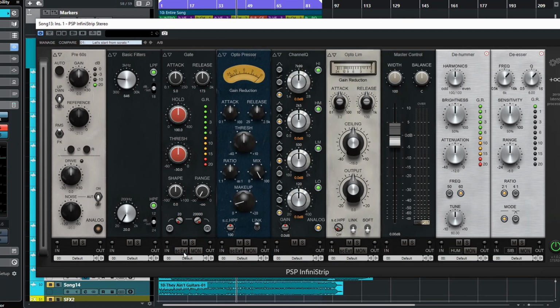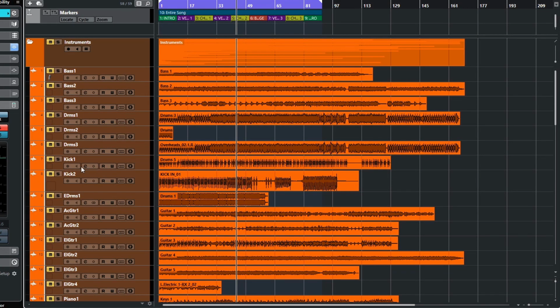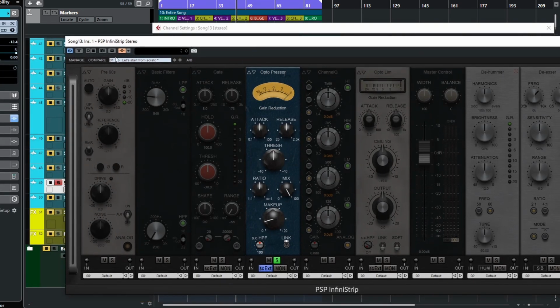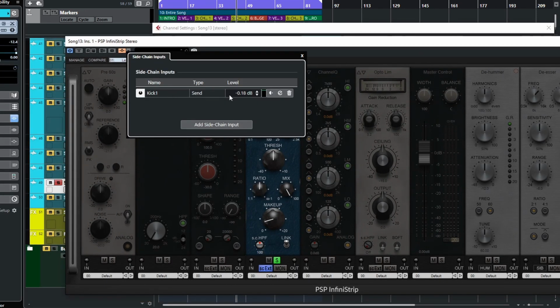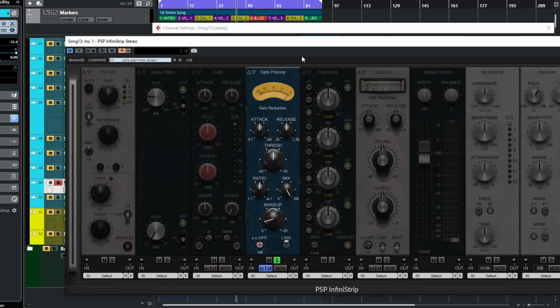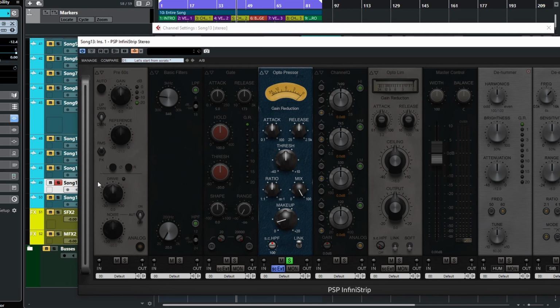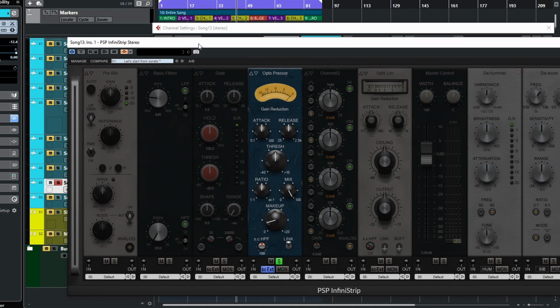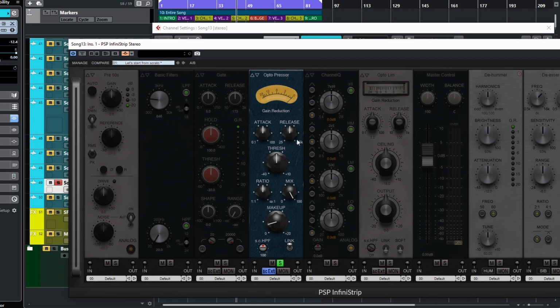sidechain signal. So I've set up the kick drum as a sidechain here, boosted the volume so it's really easily heard, and set the threshold, etc. I've got the kick drum solo just so it can be heard as well. In a normal song, you wouldn't be using solo, you'd just have it open, not muted. The volume's up, but I've set the bus to no bus so that it plays out nowhere, but the compressor can still hear it.